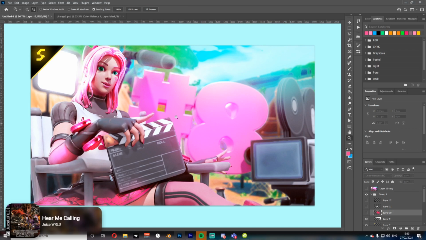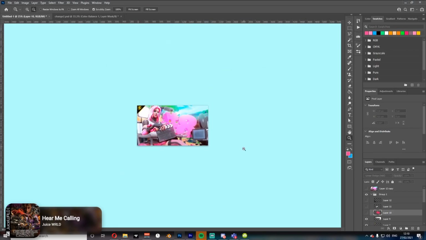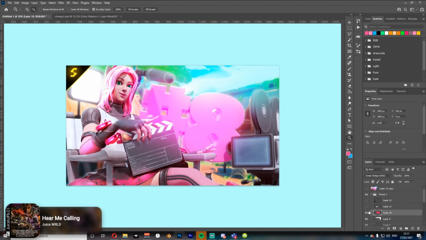And then I went back over the text because when I zoomed out it didn't really look as if it was popping out much, so I added a bit more glow to it just to make sure it popped out, and then a bit of glow to the clapperboard here, and to finish it off I did a vignette on overlay. So yeah, that's what I did for this piece.